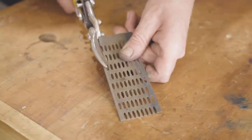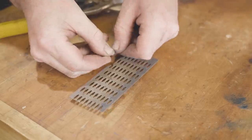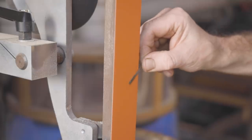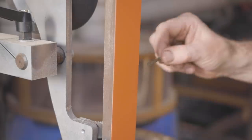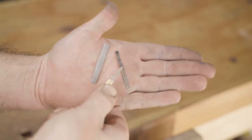That's roughly filed out. Now I need to refine it even more, especially in the intricate areas. And to do that, I'm cutting up this old diamond plate, it's just a cheap one, and grinding the back a bit thin and down to an edge so I can fit it into those small areas.